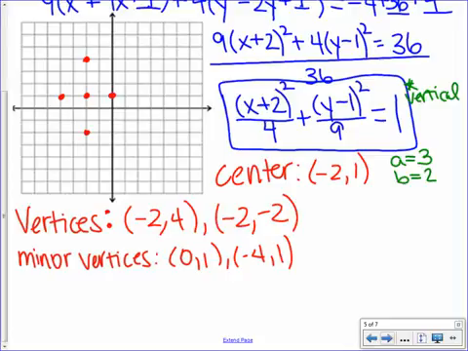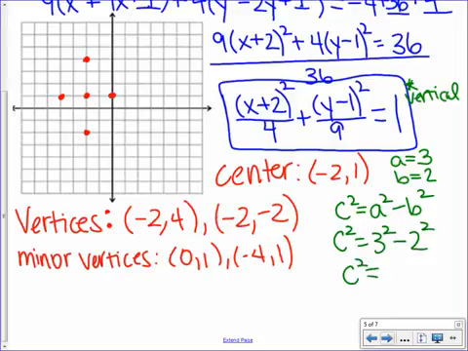Maggie, what was that equation to find c? c squared equals a squared minus b squared. Okay, so c squared is 5, so c is radical 5. And our foci, that's the distance from the center. Radical 5, if we were going to approximate it, is a little bit more than 2, because it's just over radical 4, which is 2. Oh, I should probably draw my ellipse, huh? So a little bit more than 2 are our foci.